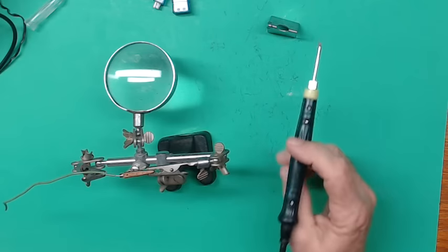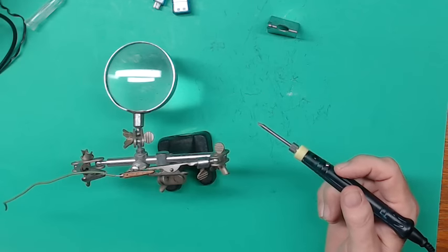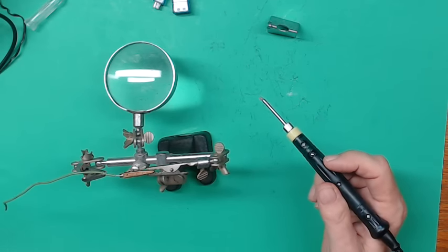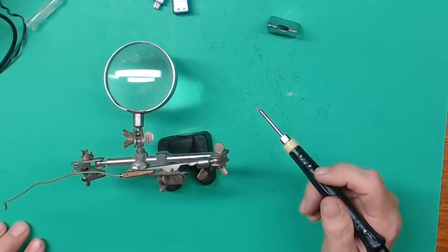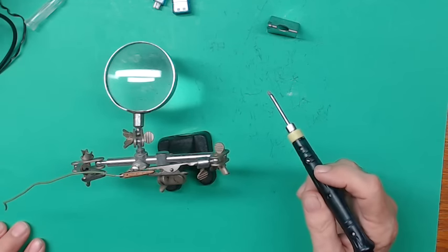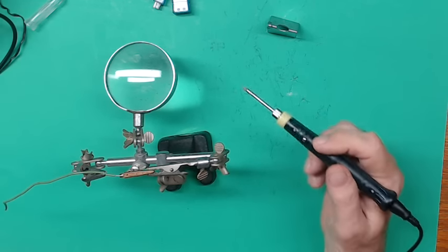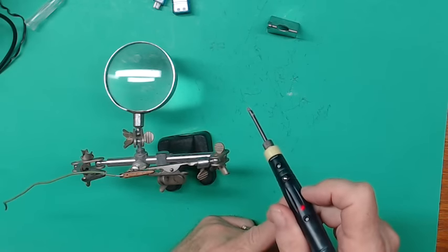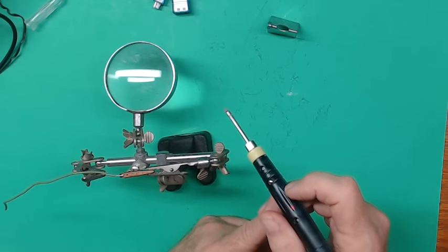And I think I have found out how to get this USB soldering iron to work. What came to mind is, since it was intermittent, maybe it didn't like the fact that I was using that portable battery pack. So there was no ground return, and since this was working off of capacitance to turn it on and off, maybe that was the problem. So I've now hooked this USB soldering iron to my computer USB port, and let's see if I can turn it on by touching, and it does come on, and it has consistently come on now that I'm using my computer instead of that portable power pack.